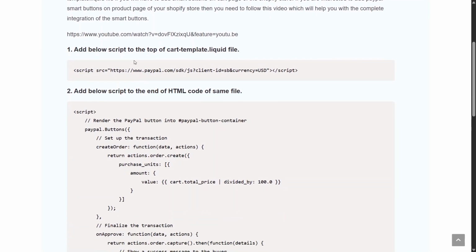Now let's get started. First, sign into your Shopify admin. Now go to Settings, then click Payments. Here, make sure PayPal is activated and connected to your PayPal business account. Next, sign into your PayPal developer or PayPal business account if you're using Smart Button integration. Now generate or copy the PayPal Smart Button code if required.